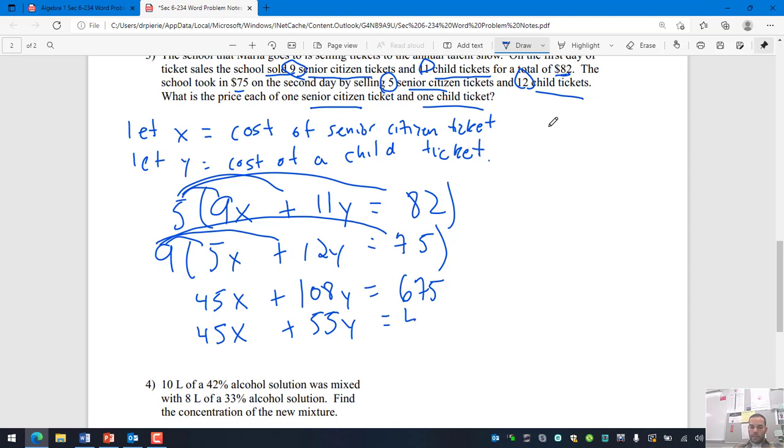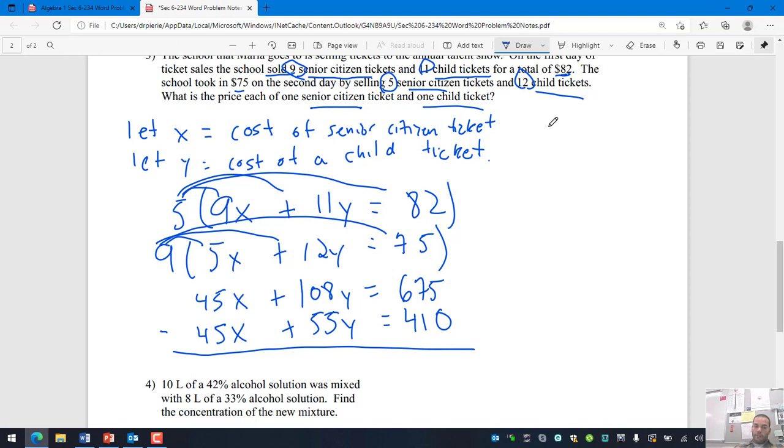Okay. So why did I do all that? Why did I multiply both these equations by seemingly random numbers? After I scale both of these equations up, what I notice now is that I have a 45x and a 45x for both of my equations, which means I have the same coefficient. I did this so I could eliminate my x and make this one big subtraction question. Same coefficient means you can subtract. We're trying to get rid of the x. So when we make this one big subtraction question, what happens?